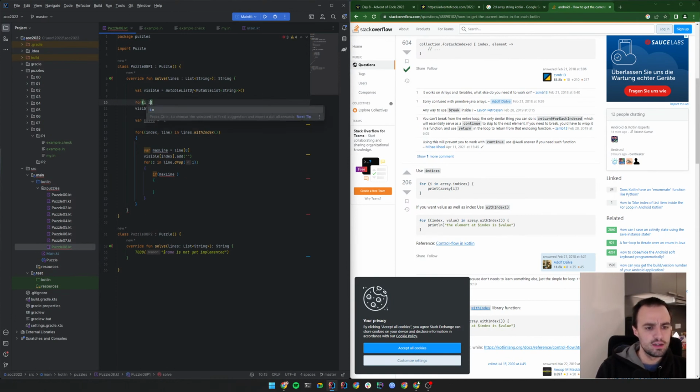For i in range 0 until visible dot size.